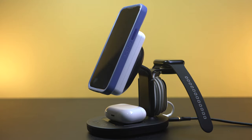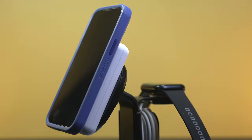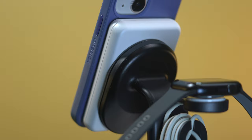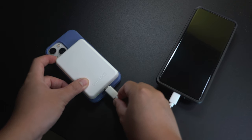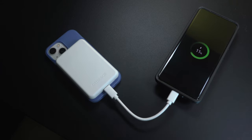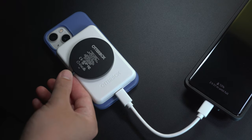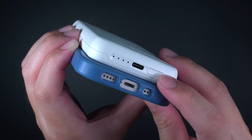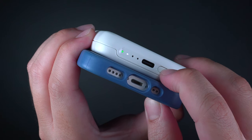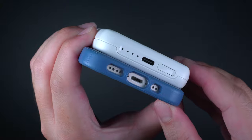This device literally allows you to sandwich all your devices in one. While the power bank delivers power to your iPhone, it can be charged wirelessly through the MagSafe charger at the same time. And if that isn't enough, the USB-C port can also be used as a wireless charging output to a second device, making it the ultimate portable wireless charging on-the-go accessory. The power button can also be used to check the current battery life through the LED indicator, or you can turn off power delivery to conserve battery by pressing the button for about three seconds.